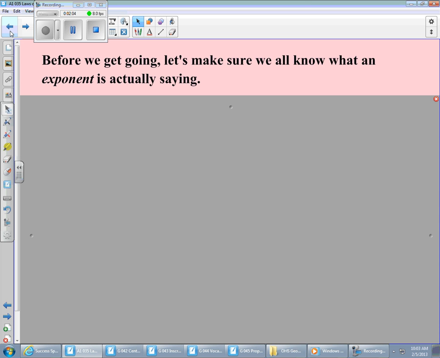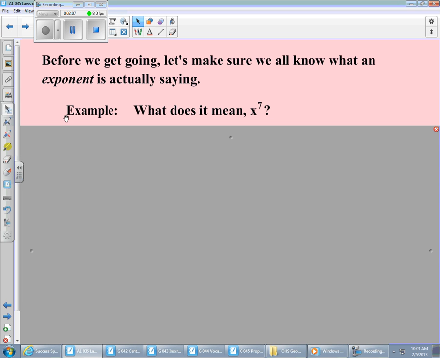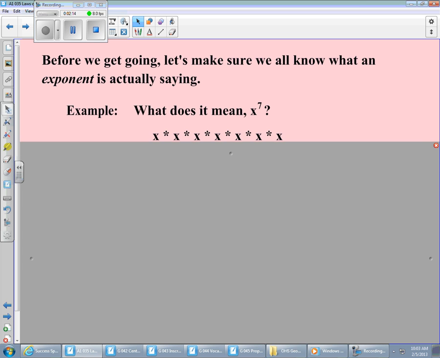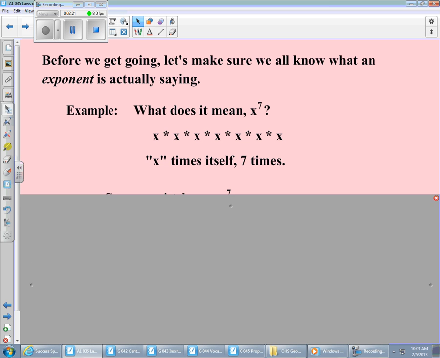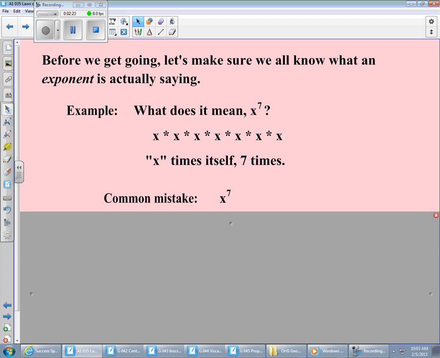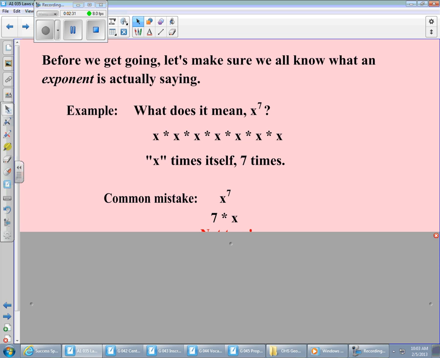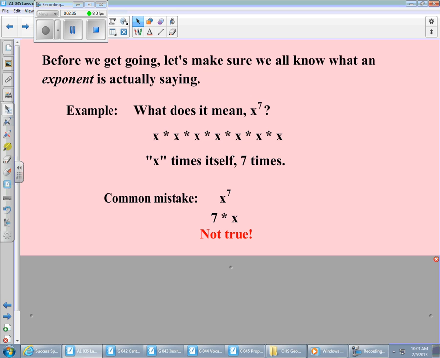So it's very important for us to understand that when we are dealing with exponents, there is an enormous difference between x to the 7th power, which means to multiply x times itself 7 times. Okay, x times itself 7 times. The common mistake, which is the mistake that was just made in the classroom right when we got started, would be to say, okay, what is x to the 7th? To just take a 7 and multiply it by x, and that is absolutely positively not the way this works.